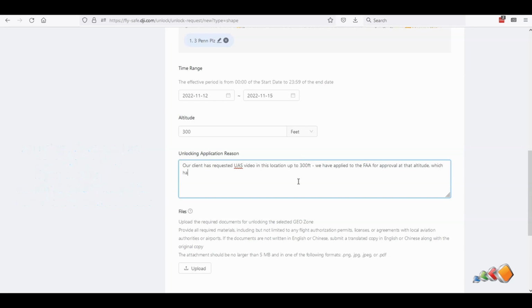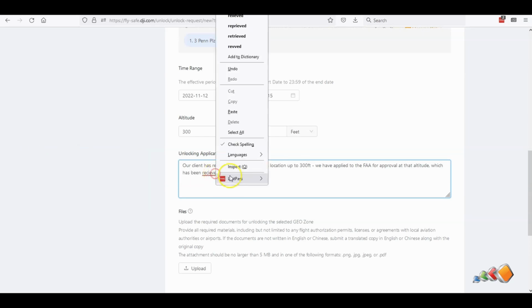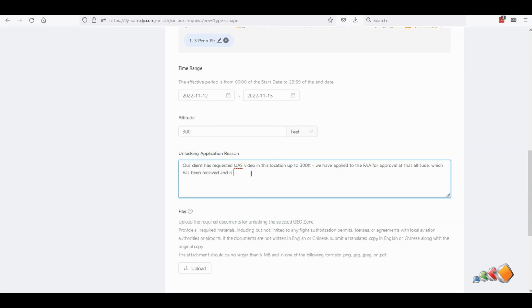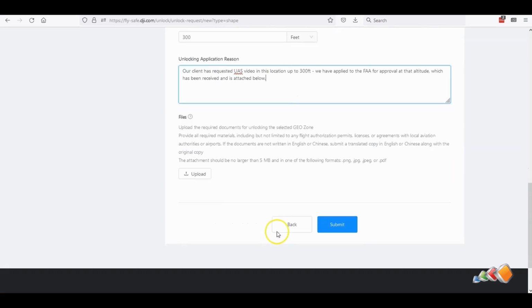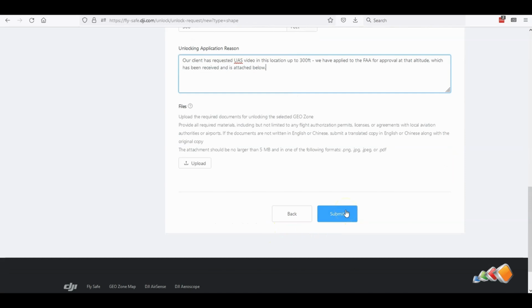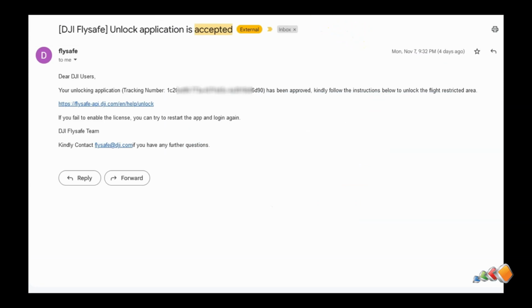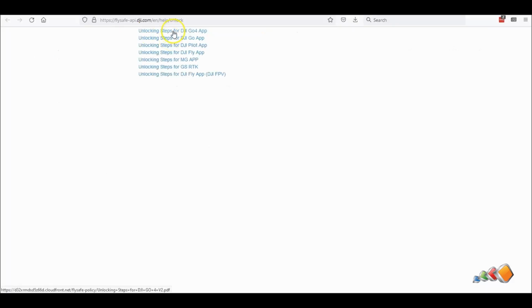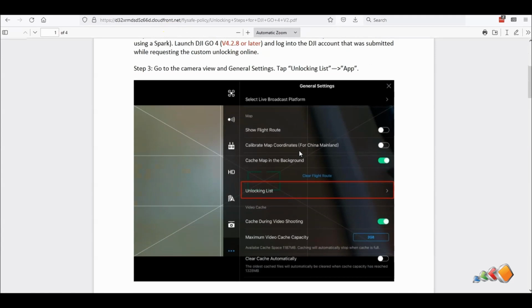And my assumption here is that if you're flying in restricted space, you've already submitted for an approval and received that from the FAA. Once you receive that from the FAA, download it as a PDF, click on the upload button, and include that here. That's a very important step. If it's restricted space, highly unlikely that you're going to get them to unlock this area without that. Once you're done with that, hit the submit button and wait for an email from them that says that your submission has been accepted. Once it comes through, it will look something like this. The email includes a link to instructions for various different versions of the software and different drones. You can follow those instructions, but I'm going to take you through that in the next step.